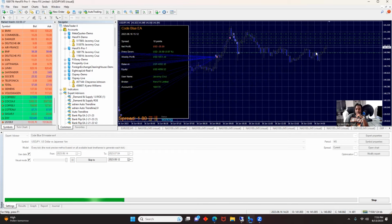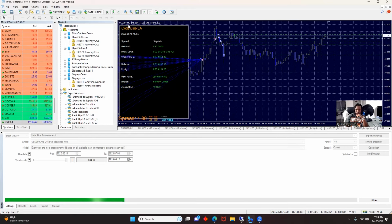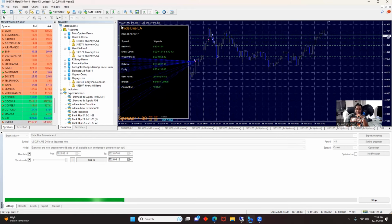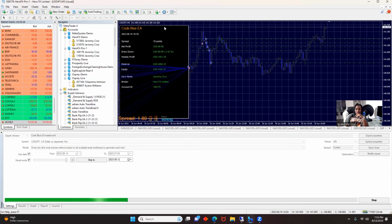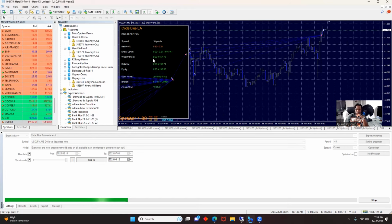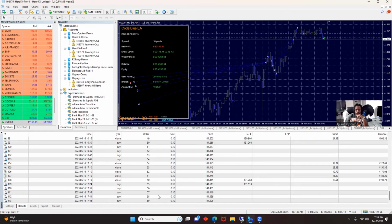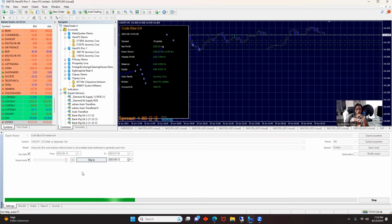higher time frames, guys. So don't be fooled by all the lower time frame movement, which is on the 5 minute here. Even though we have the bot on the 5 minute, we're trading it based on the higher time frames always. So you guys can see market pushes up and it's another close, $1,157 profit. It's been 3 days and we've already made $1,200. So I'm gonna go ahead and simulate the rest so you guys can see the ending results.